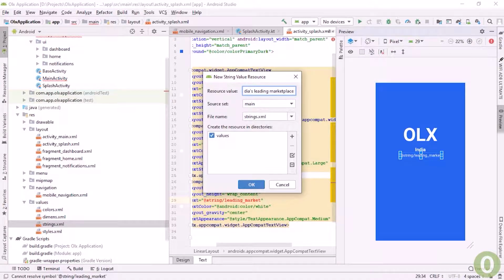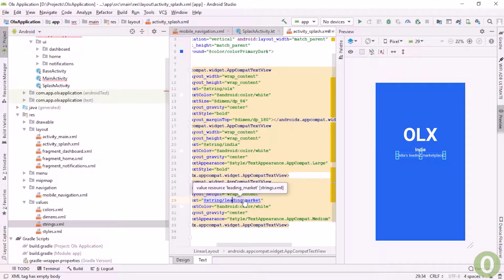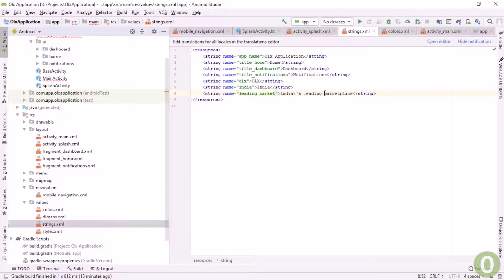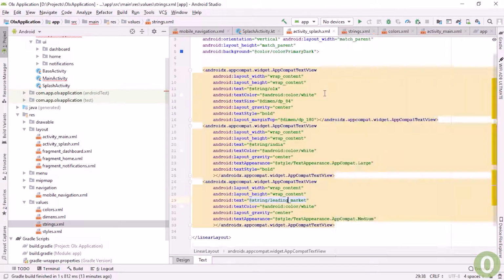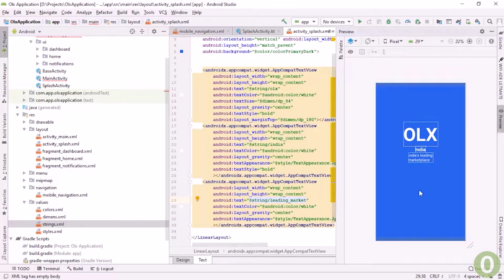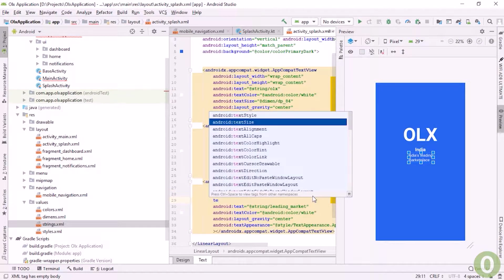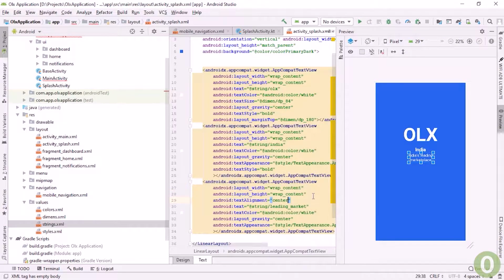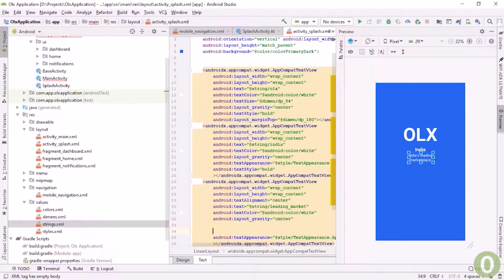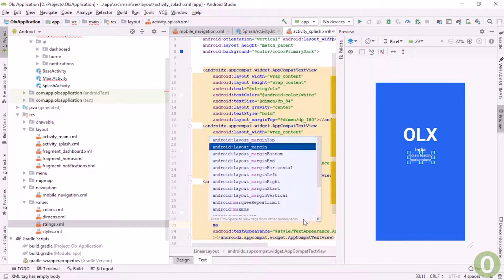Marketplace is below, so I'm going to go in strings XML and write down the backslash and then n. So now you can see marketplace is below, giving the text alignment to center so it will look good, and giving a little bit of margin from top here, maybe 24 dp is good.